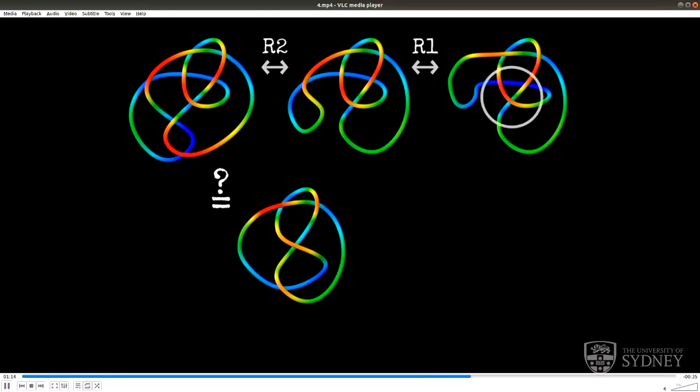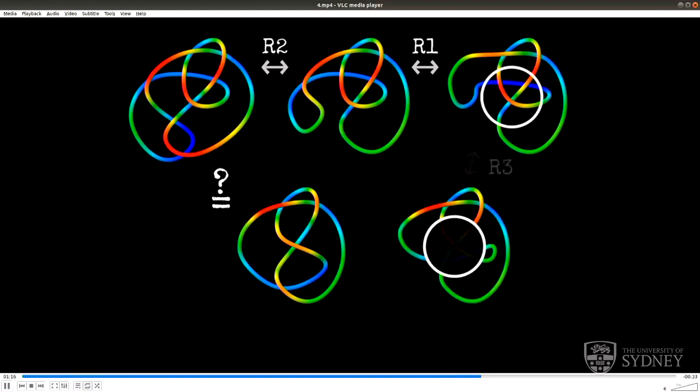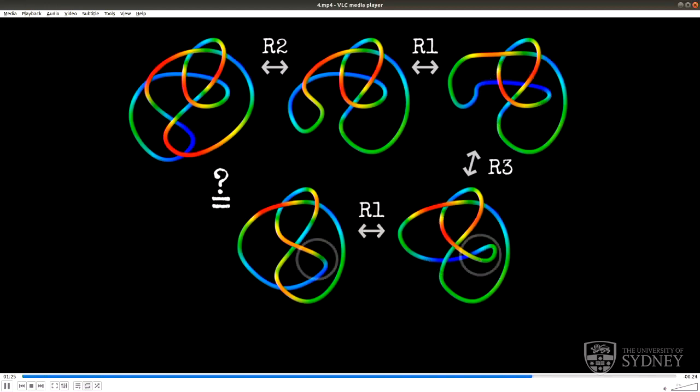There you go, a Randomizer three move. Put it again, the local operation. We can get rid of the last kink. That's a Randomizer one move, and the two pictures are actually the same. Right, let's wait until it's gone. And pop, there you go. Sorry, it's not gone, it's already on the other side. So we just unkink it again.